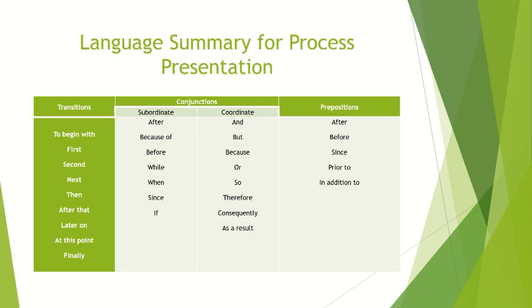So now this is a language summary for process presentations. Please have a look at this box and spend the next 5 to 10 minutes just having an understanding of transitions, prepositions, subordinate conjunctions, and coordinate conjunctions. Like I said, take about 10 minutes, have a look at this, and write it down on a piece of paper if it helps.